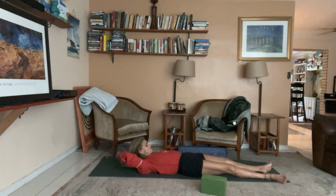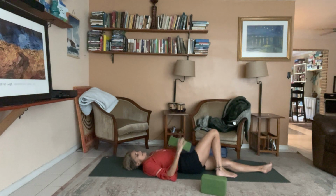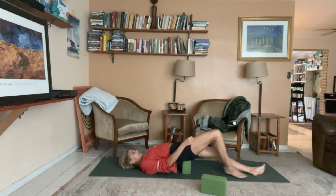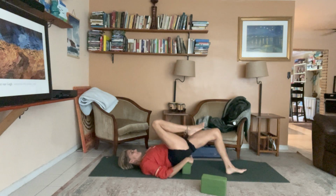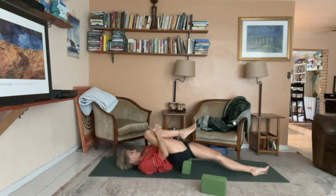And release that. Take this block, I would say the middle height, and put it right underneath your tailbone for the hip flexor stretch. I love to take the right knee into my chest here. And sometimes the block shifts, and that's okay. To me, that feels like a gentle pull, like a whole sacrum stretch. It's just kind of stretching up my lower back there. Breathe into it, whatever's happening there for you, breathe. Surrender, let it go.